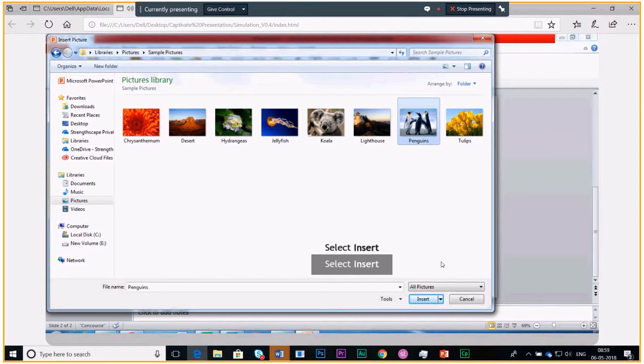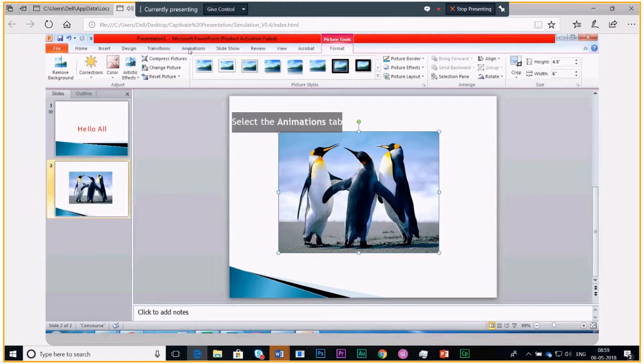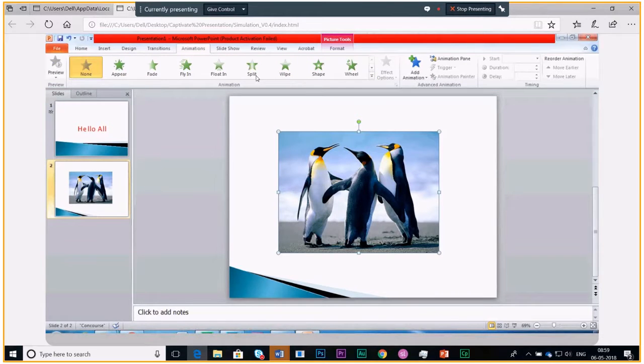Insert, and give animation to this. I'm going wrong here. It's showing select animation styles. So unless you click on that, it won't show you.